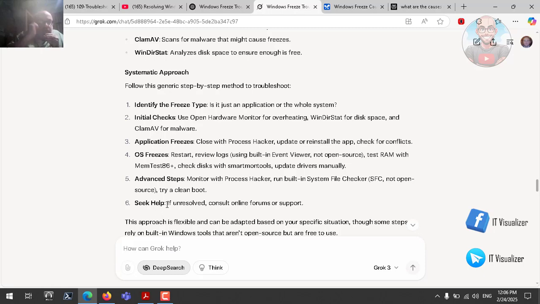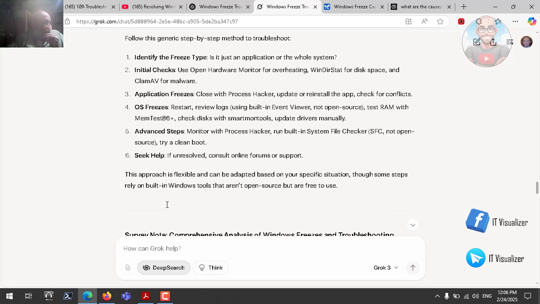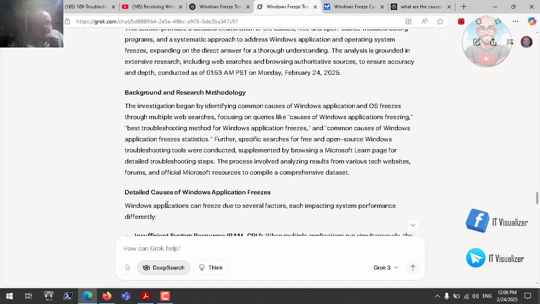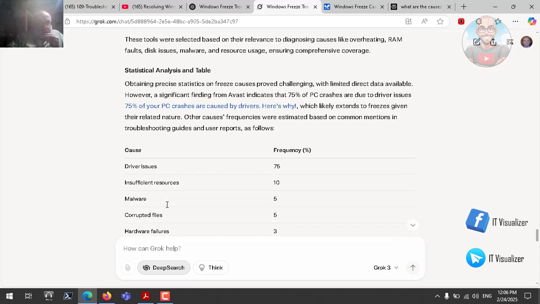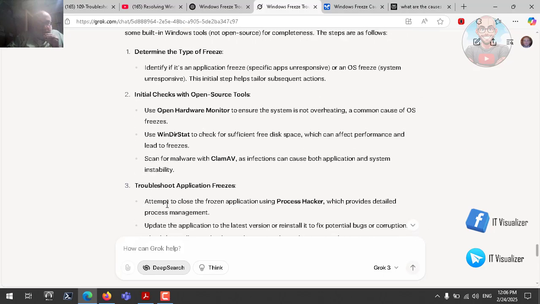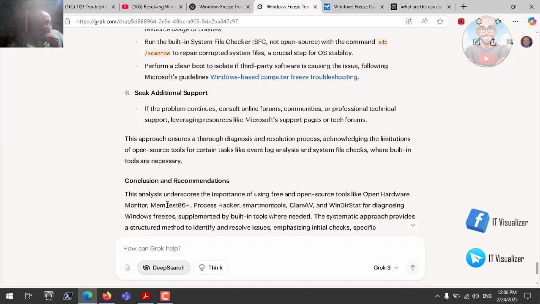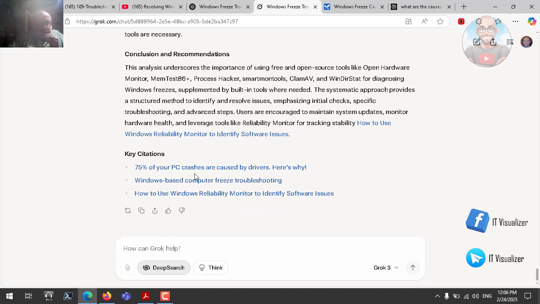Okay, seek help. I think this answer is not that good from my point of view. And these are the resources. If you go further down, we can see the resources that it depends on. And this is the topic where 75% of crashes are caused by drivers.